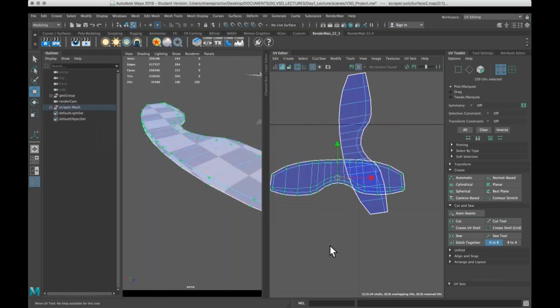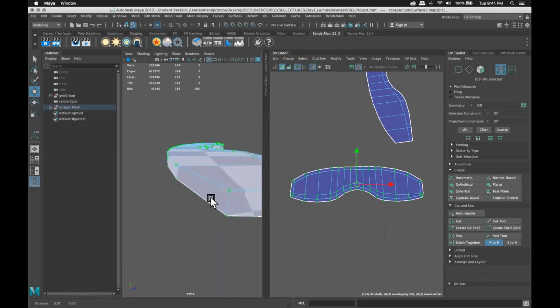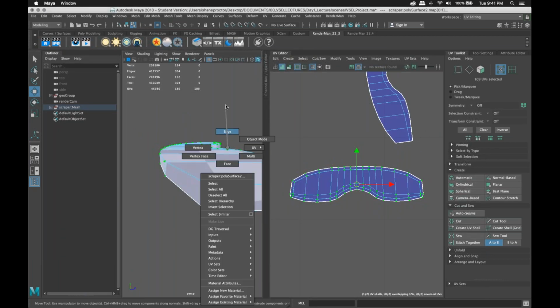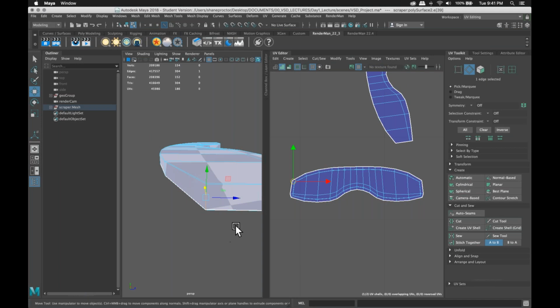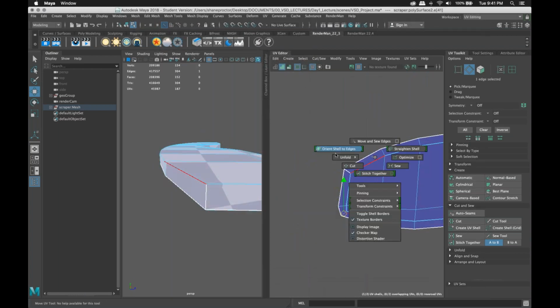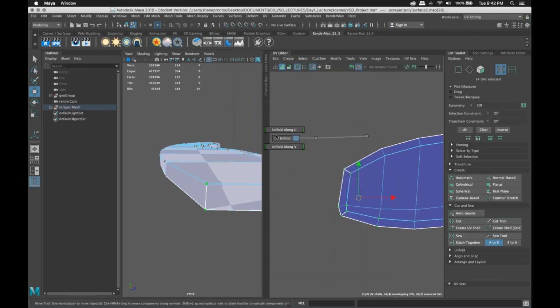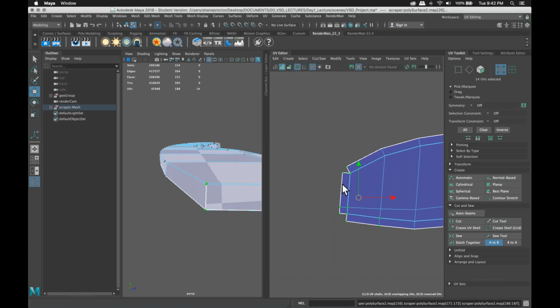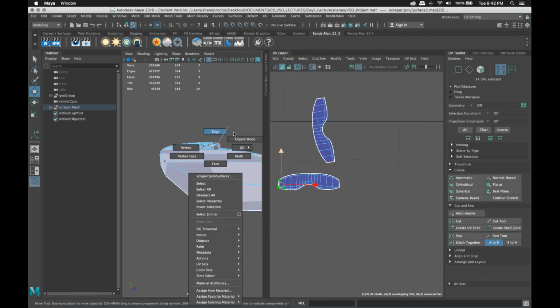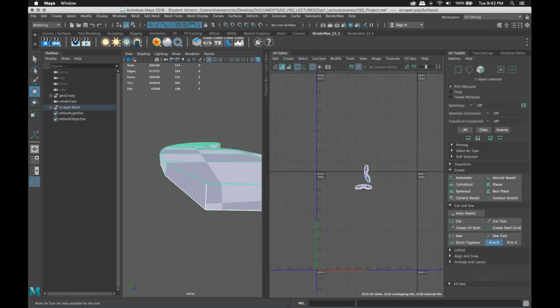Now this one is distorted because we're getting that similar where we're getting a corner. So usually where you have sharp corners, you're going to get seams or bad distortion. So what we can do is just cut that corner and give it a quick unfold. And I just want you to note the difference. So I'll cut here as well. Oops. And I'll unfold this area. Look at the difference. See what it did here and how it's kind of fixing that as well, as opposed to what we did over here. Both will work for this particular shape, so I'm not too worried about it, but that's how we can kind of clean that up as well.